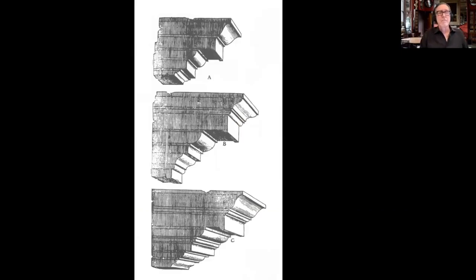This is a plate from Sebastiano Serlio from his treatise, Renaissance treatise. Serlio, as I said, was a great Italian Renaissance architect. And this shows three cornice moldings, three rather elaborate clustered groups of moldings. And you can see between the moldings are fillets, for example, here, or here, or here, or here. And that's the primary use of the fillet, is as a separating molding.